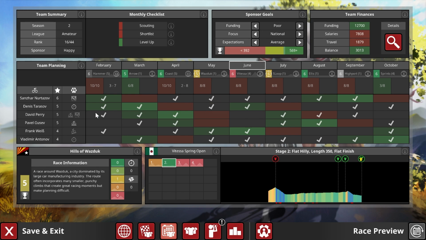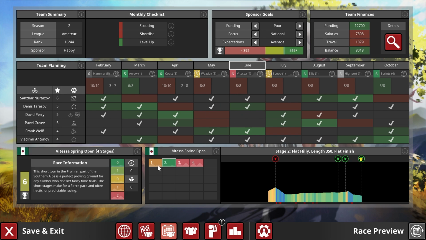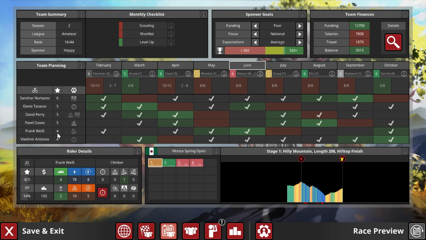Something to think about. Denis Tarasov, who is a tier 2 time trialist, he might be able to escape there if he saves enough resources on stage number one, which is a short one, but he doesn't really have to go hard on it. We can just try to get him within the time limit and even have a support there to help him out. Maybe Vladimir can be there. And then Frank Weiss can be at the front and fight it out. But yeah, on the second stage then, I think we have a pretty decent shot.